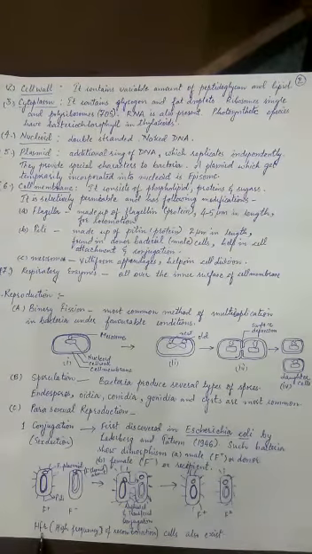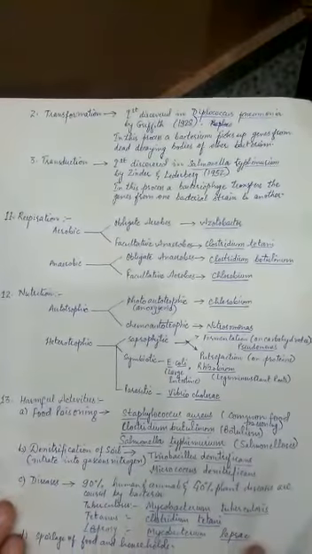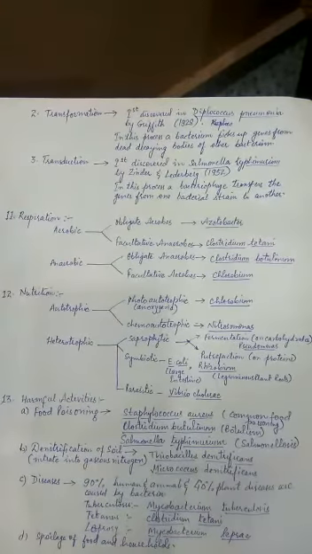Hfr bacteria are those which have a higher frequency of recombination. Now the next thing is another type of parasexuality called transformation, which comes in your 12th class syllabus. It was first discovered in Diplococcus pneumoniae by Griffith in 1928, and in this process a bacterium picks up genes from dead and decaying bacteria in the surroundings, which comes in detail in the 12th class, and transduction also comes in the 12th class.